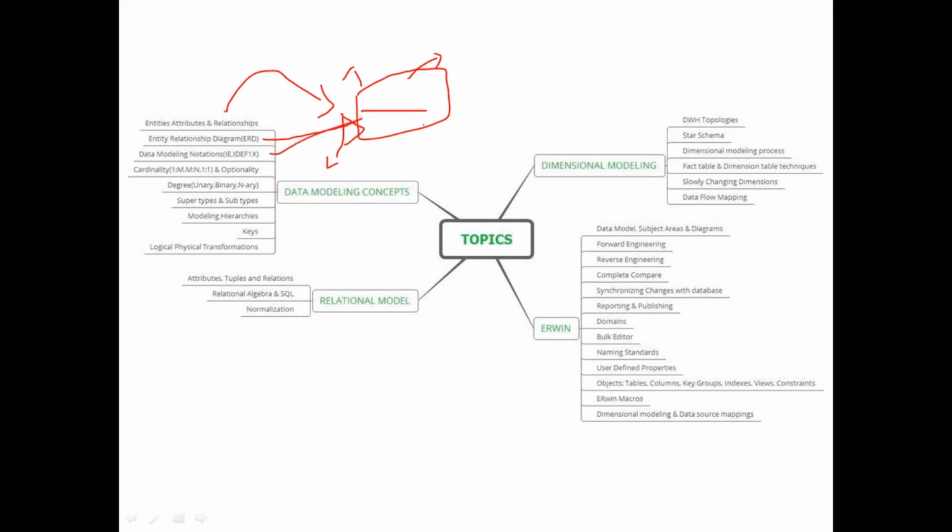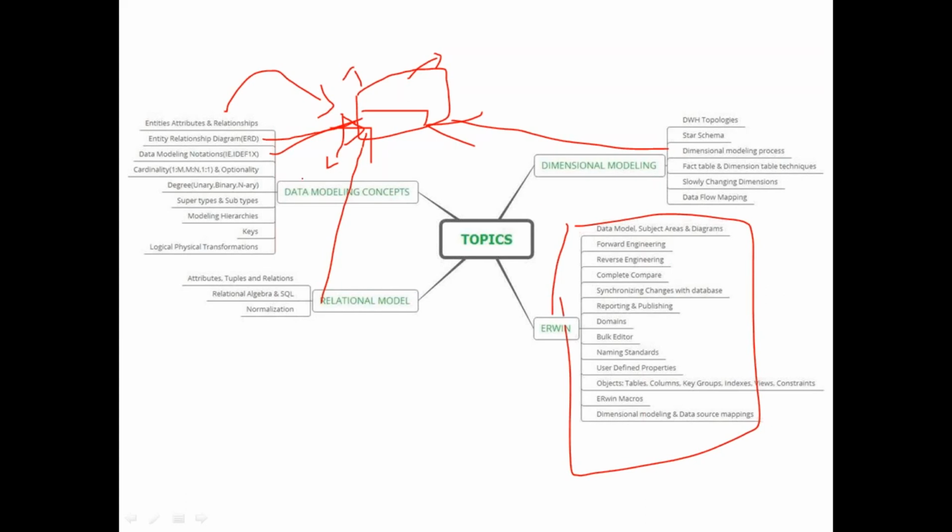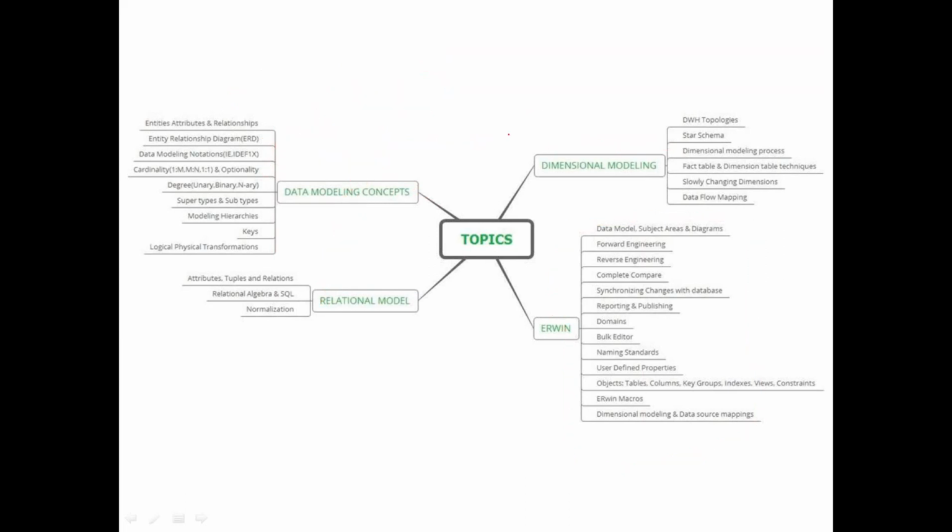For the conceptual modeling we will do it. For relational model normalization we will do it. I will give you fully denormalized information. You have to normalize it and come up with a data model from that. And then we will do it for dimensional modeling. We will analyze a set of requirements and come up with a dimensional model. Then we will do everything using Erwin. So yes, of course, for all these sections we have practicals. Only through practicals we can learn. And I will provide you notes as well to read.